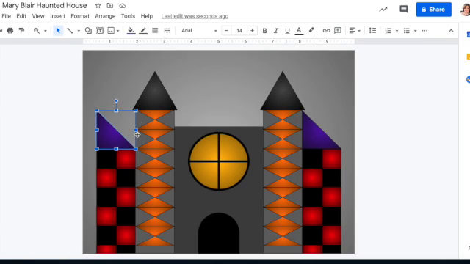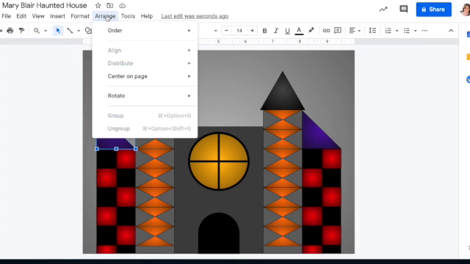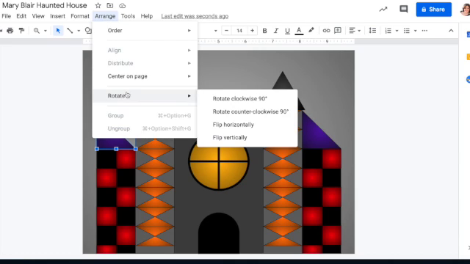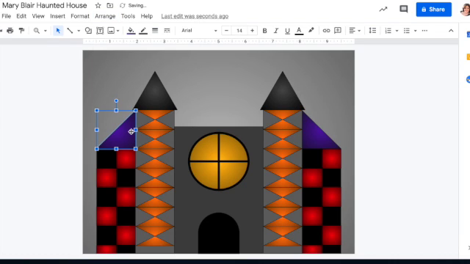And remember, the way to know that it's selected is the bounding box, the blue box, is around it. Now I'm going to go to Arrange, and I'm going to go to the option that says Rotate. And if I hit Flip horizontally, now all of a sudden, there is that flip. And it looks really, really cool.